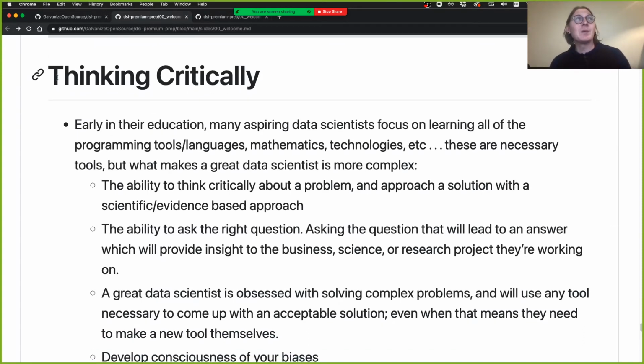This is a thing I'm going to harp on for a second: thinking critically. I think in our present day, given recent political and other events, it's clearer and clearer all the time that we need to think critically as humans, especially as people who call themselves scientists. Whatever kind of science you're doing, you need to think critically. This involves a lot of deconstruction of preconceived notions and noticing of the kinds of biases that you employ in your everyday life. If you're a data scientist, you have to do this.